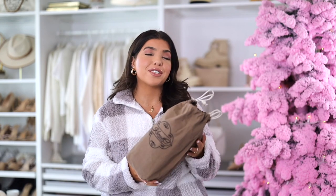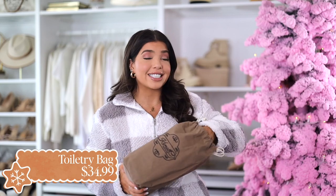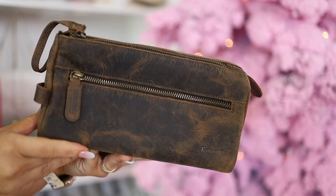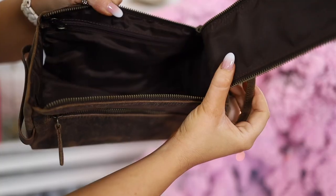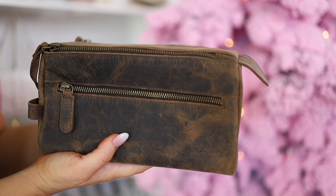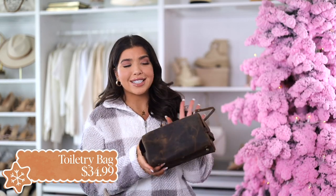My next item falls into the men's toiletry category — if you missed my Amazon men's gift guide I will link it below. I thought this one was so pretty. It came in a great bag so it's another one that is ready to go for gift giving. This is about a nine by five so it's a small toiletry bag. It can hold a few full sized products or some travel products. It has a brass bead on the bottom that matches the rest of the hardware. This is under $35 and it gets a perfect five out of five stars on Amazon with over 10,000 reviews.